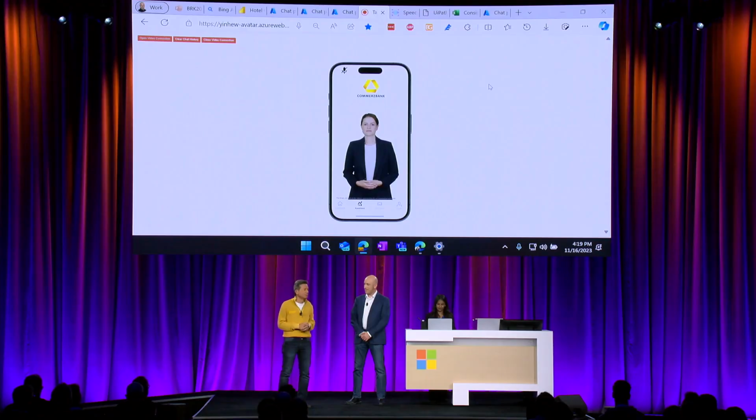Commerzbank is one of the leading banks in Germany, and we are continuously working to improve our banking and our customer interface. Therefore, we are pretty excited to present the first test version of our new Commerzbank banking avatar today in Seattle. This avatar will significantly simplify banking in future. It is based on Microsoft Generative AI in combination with Microsoft Azure technology, exactly the new avatar technology. This magic combination of two groundbreaking technologies enables our mobile banking app a completely new cutting-edge customer experience. But now, let's speak with our avatar and see what happens.